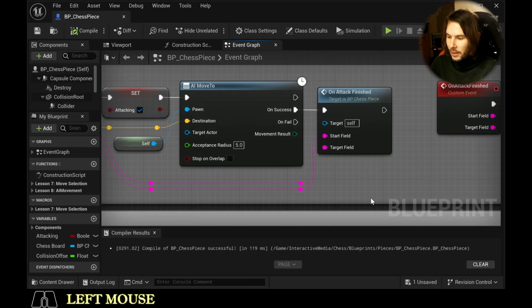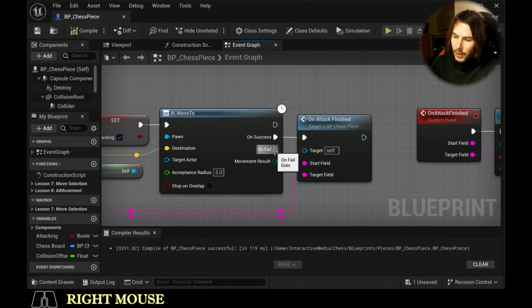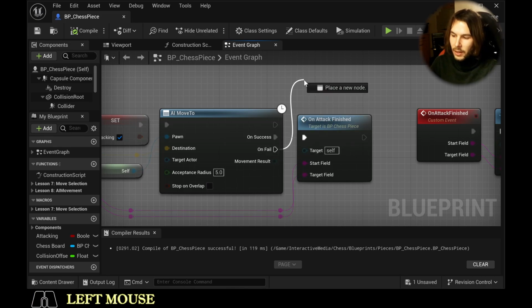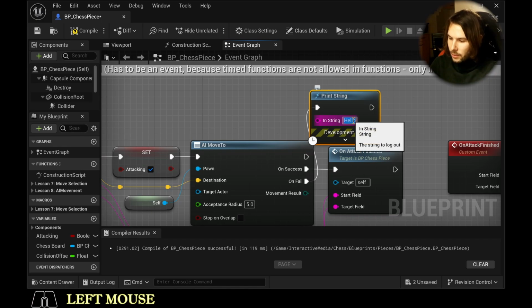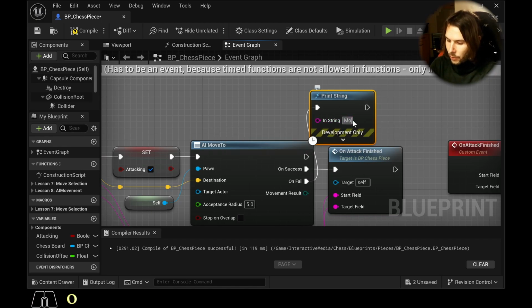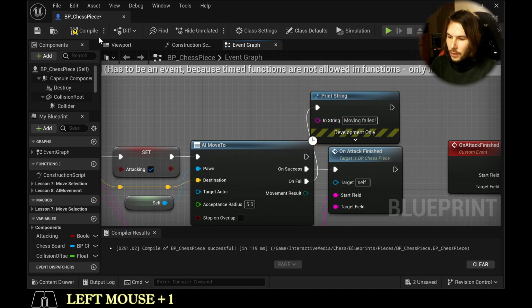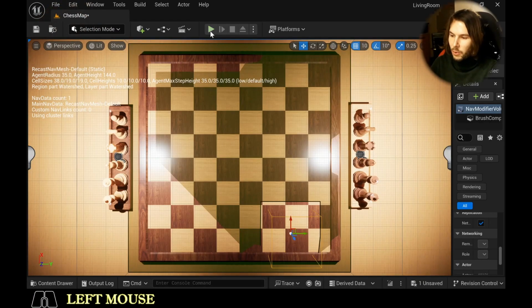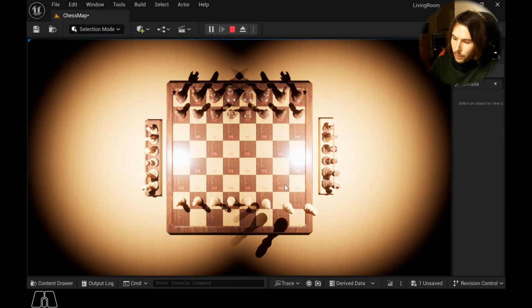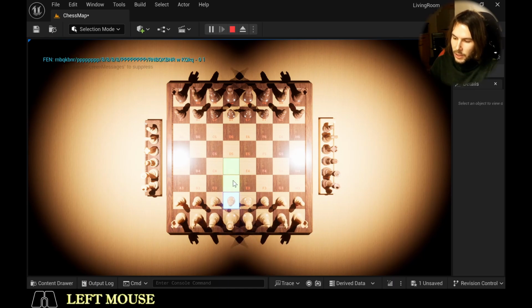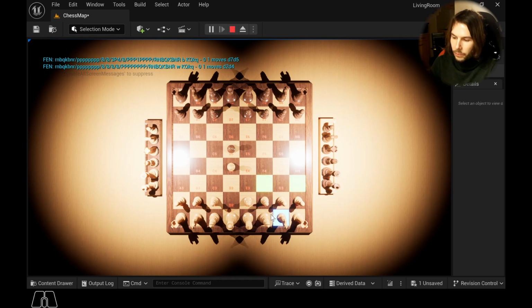And to show you what's happening, we have this onFail method here. So in this case, onFail would be called. Let's print it. And it would just tell us, okay, let's call it nav moving failed. And now we would just print moving failed whenever we move here. So you can see it works without any problem for the chess pieces which have a nav mesh underneath them. But for example, for the knight here, that shouldn't be the case, and it tells us moving failed.